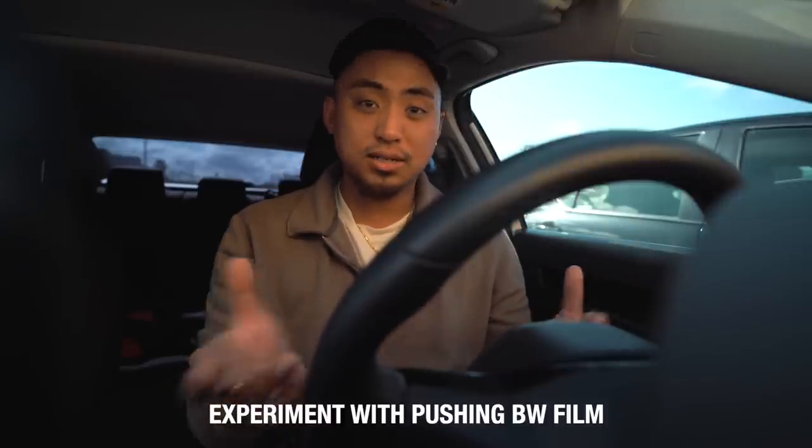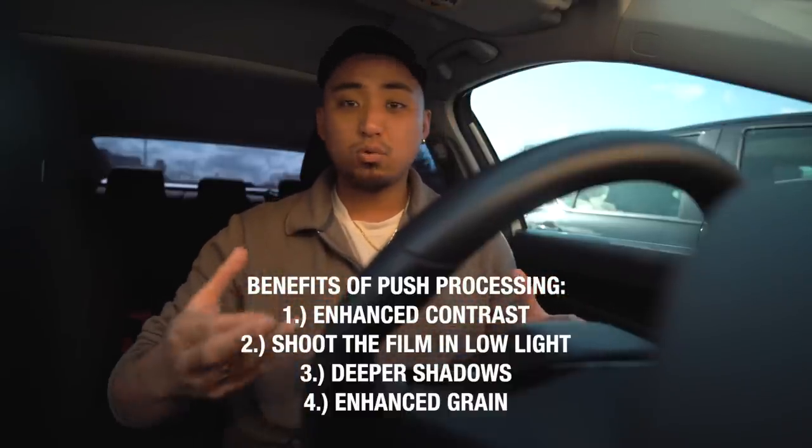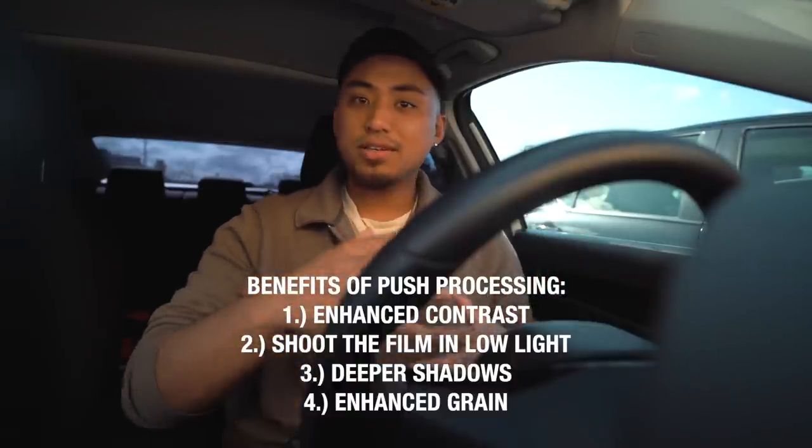The second tip within black and white is to push your film stocks. Pushing your film essentially means you're going to be underexposing it by however many stops you want to push. So at 400 ISO, if I want to push it two stops, I go from 400 to 800 to 1600. Because that is a two-stop underexposure, you need to tell the lab — they'll leave it in the developer a little bit longer to achieve that result. Make sure if you are pushing your film, you tell the lab. Pushing film gives it more grain, and you get a lot of really nice high contrast in that punchy look. This is great for shadow play — achieving a slide film type look by exposing only for the highlights while the shadows get really dark and super deep. These are really fun ways to make your black and white street photography pop.